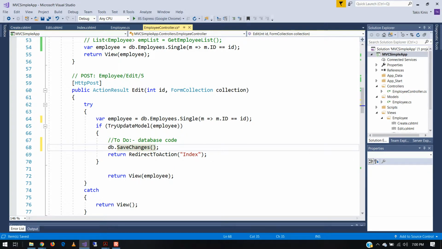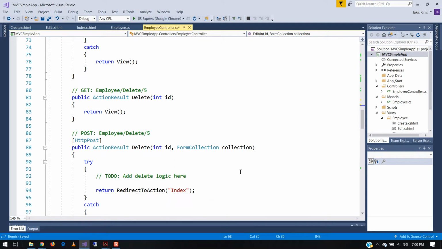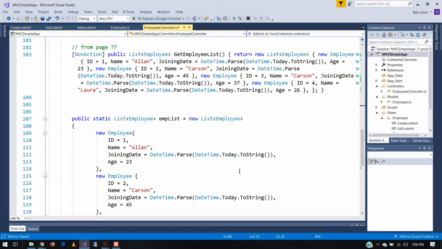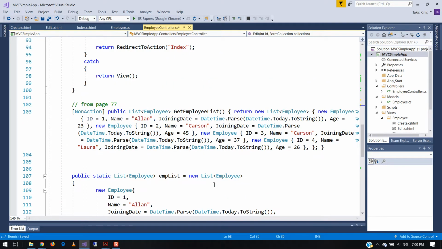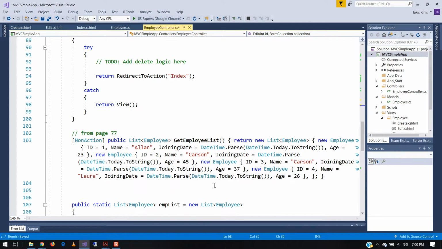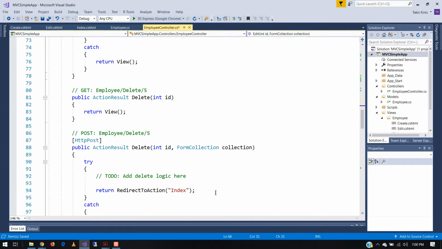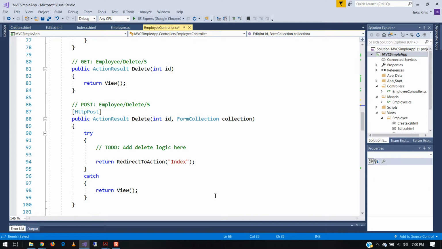Now, one thing I am seeing, though, is they no longer are... Well, I guess I shouldn't count on that being the case, but it looks to me like the file is ending right after this edit, where we have all this other stuff in here. I'm not ready to get rid of this other stuff yet. Some of the stuff we're still building. Now, it's not telling us at this point that we should get rid of all the stuff, but I can tell from what's happening on page 122.